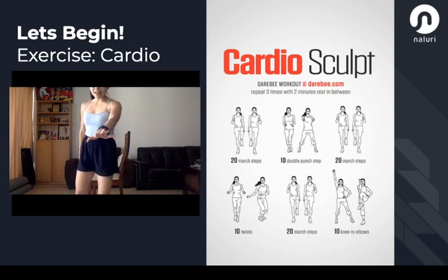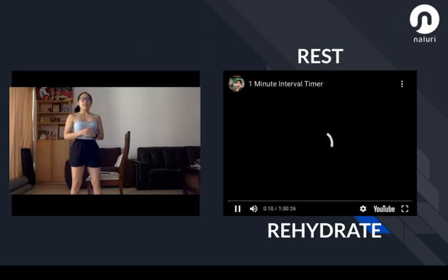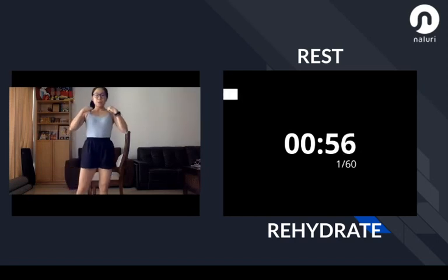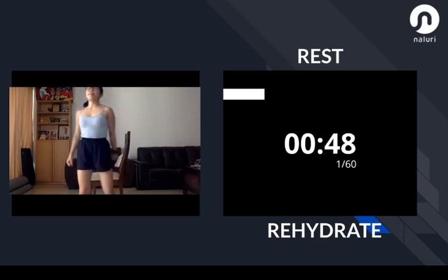Okay guys, don't sit down first, yeah? We have 2 more sets. So I'm just gonna put the timer. So yeah, we have 1 minute rest, okay? So guys, I hope you are familiar with it. It's basically repetitions of the march steps and then maybe a bit of variations about the twist, the punch kicks, and the twist, right? So the march steps is essentially the same.